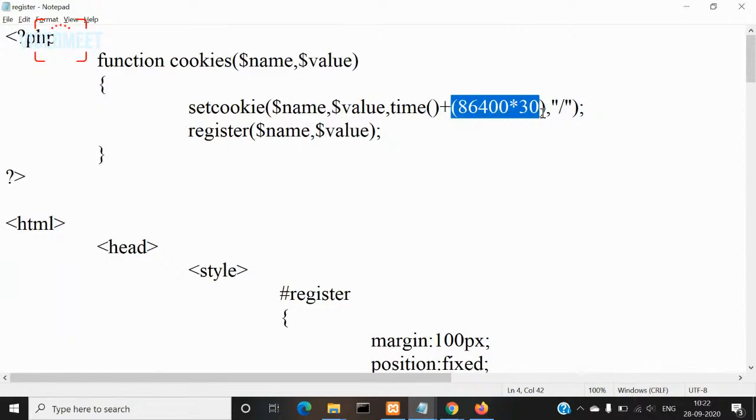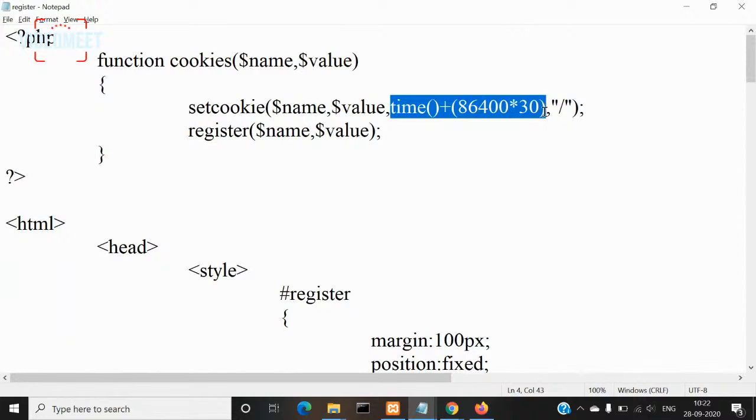So you can set a time for this cookie. That means how long this cookie can reside on your computer. After that much time, automatically the cookie gets expired, right? So this third parameter is nothing but the amount of time for which you want the cookie to be available on the client machine. That is the lifetime of the cookie.